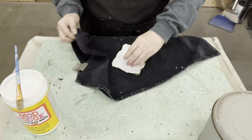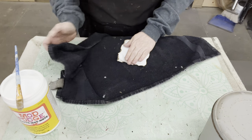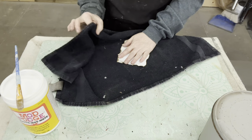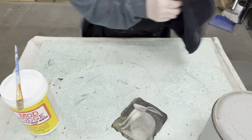Sometimes you get a lot of burnt pieces, so all I'm doing is taking a dry towel and just wiping them off before I put the glue, because sometimes it can make a little bit of a mess. I let this one burn a little bit longer here and there. I just wanted it to have a little bit more detail.